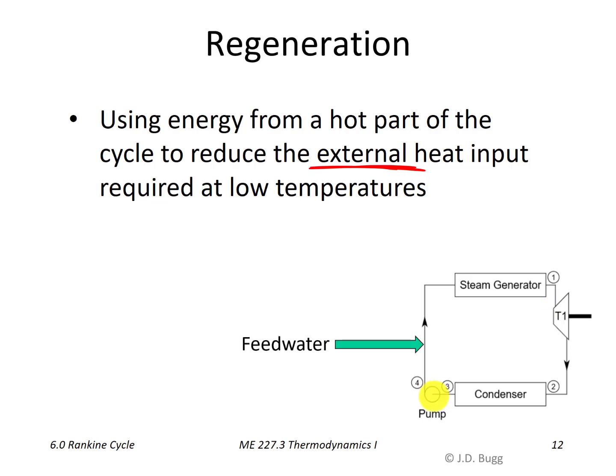So the water being fed from the pump into the steam generator is known as the feed water. And it's important to define that here because we're going to look at two different styles of feed water heaters. So the idea behind regeneration is to preheat this water before it gets to the steam generator so that we don't have to supply so much energy in the steam generator from an external source in order to feed the turbine. So we're heating this feed water with a feed water heater.